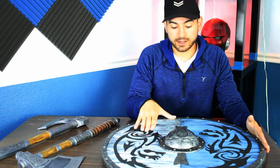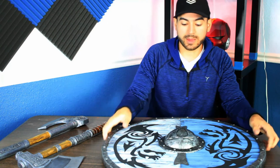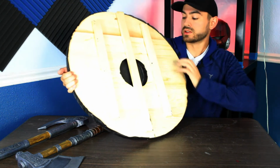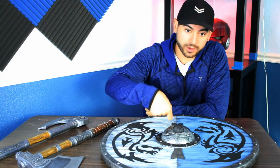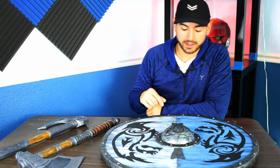Once that was done, I needed a small hole on the inside of the shield so that my hand could go back there and fit in there just like this. So I just used a drill to drill a hole in there to get my saw blade to fit inside to do that smaller hole in the middle.